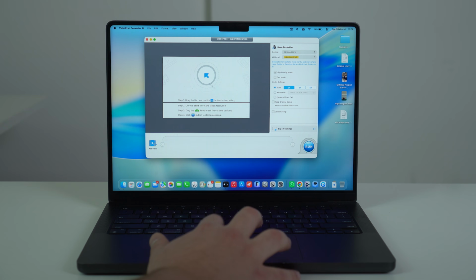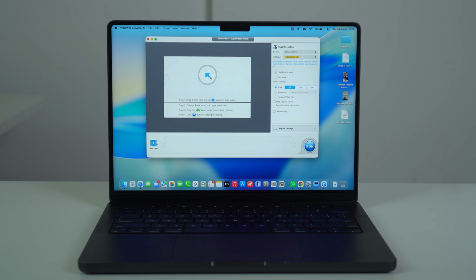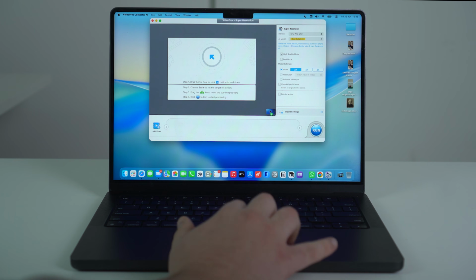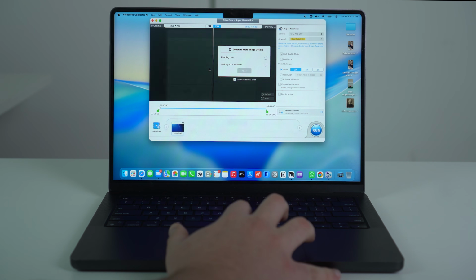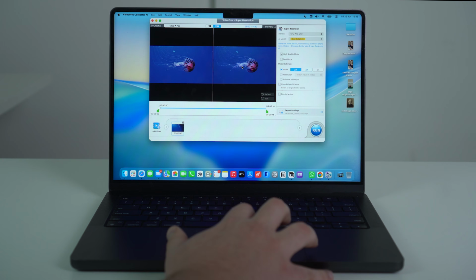As you click on it, you're gonna see this other window, and then you can easily drag your video. And the whole point of the super resolution, as the name suggests, is to get a video that's in low resolution and make it good, beautiful. So reduce the noise, improve the quality, make it crisp, make it look good. Okay, so I'm gonna get this video right here. I'm gonna drag and drop to VideoProc. As you can see, it's loading and it's automatically gonna show us a preview of how the video is gonna look like. Of course, I'm gonna show you at the end the result.